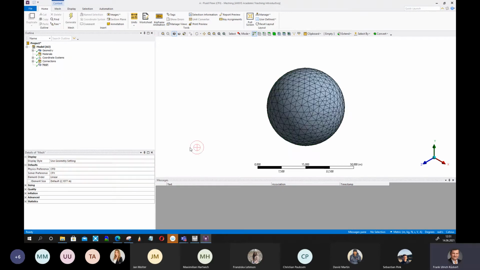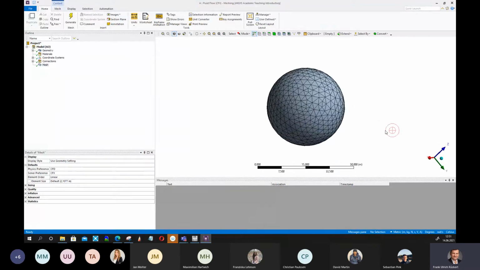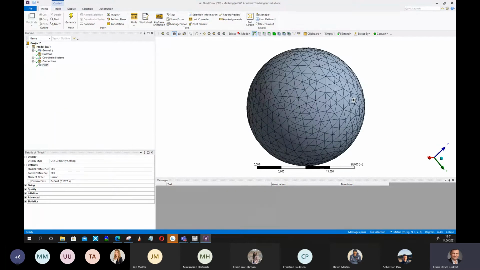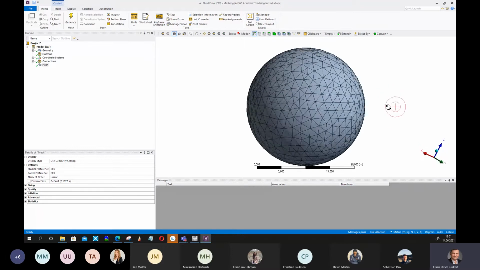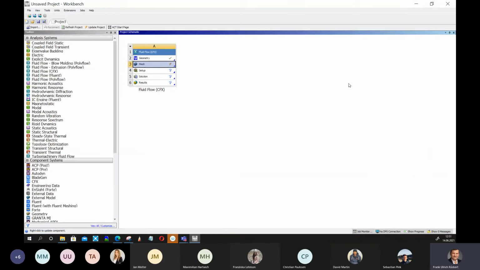And don't change too many settings. This is now the design of your model, and it looks pretty good. Resolution is okay. Everything should be all right. You just close it. And now it's time to save your model.